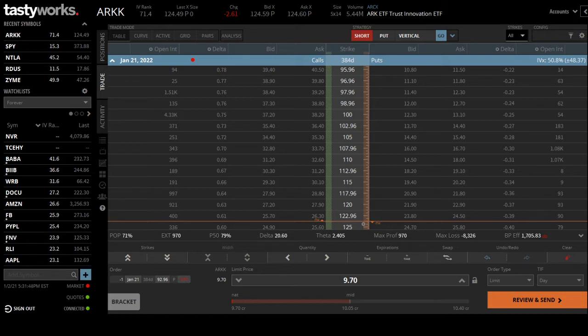Based on the current research from Tasty Trade, from an overall return on capital perspective, the one standard deviation strangle is the way to go, to get the most bang for your buck. Ideally, you want to sell it on stocks, ETFs or any other underlying that has a high IV rank or percentile, and that should give you at least a chance at really good profits.